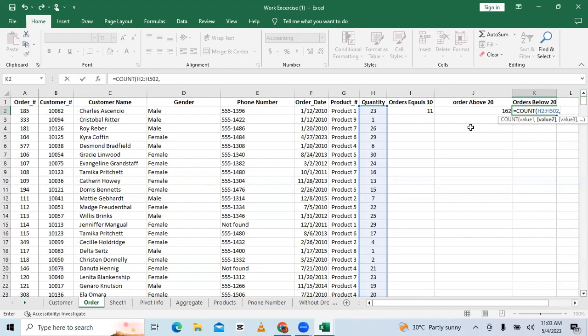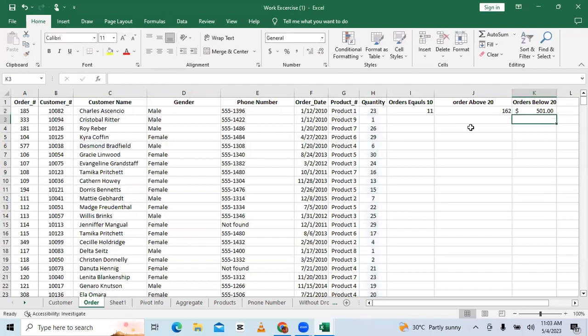Now I want to use my comparison sign, so I'm going to use the quote sign first, then put in the less than. So I'm going to do less than 20. Close this and close bracket and enter.